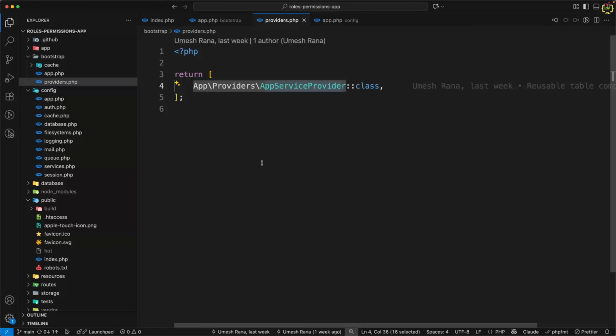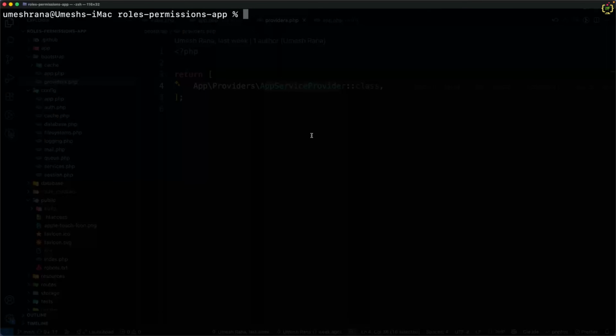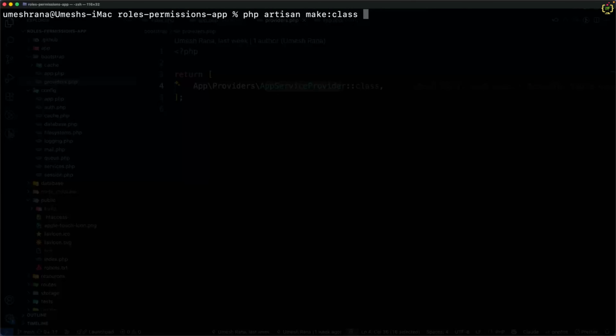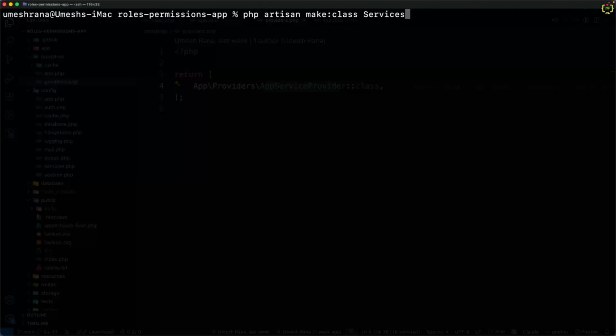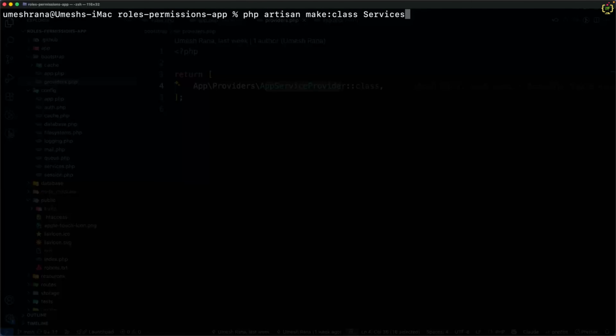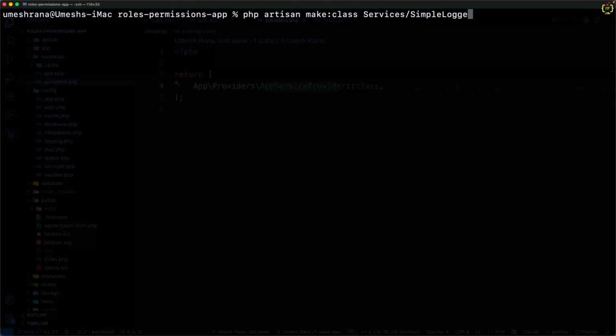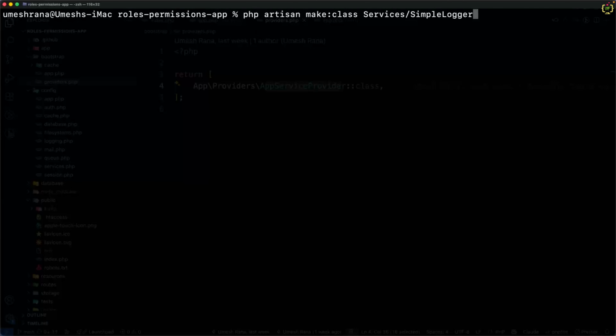Firstly, I will navigate to the terminal and here I will create one class using the php artisan make:class command. And this I want to create as a service class. Okay. So firstly, I will keep it inside one folder as Services and then I will name it SimpleLogger. Okay, because I'm just going to dump a log inside the laravel.log file so that through this example, we can relate how service provider and service container work.